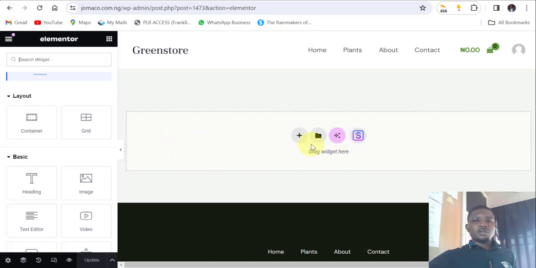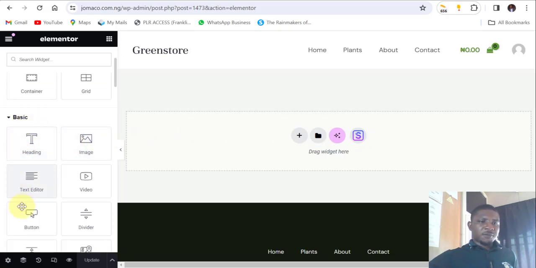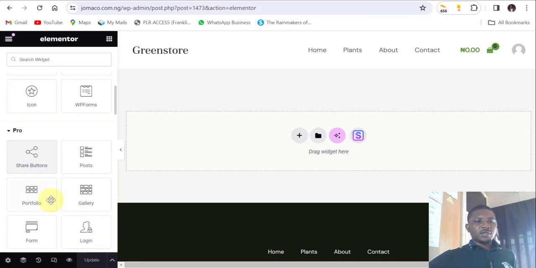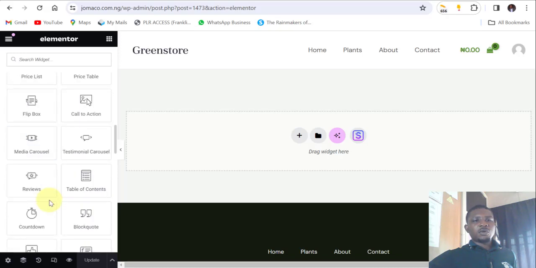Then you put in content in all of the boxes there. You have different widgets here: text, images, text editor, video, button, divider, so many of them. It all depends on what you want to use. You can just click here, drag and drop.